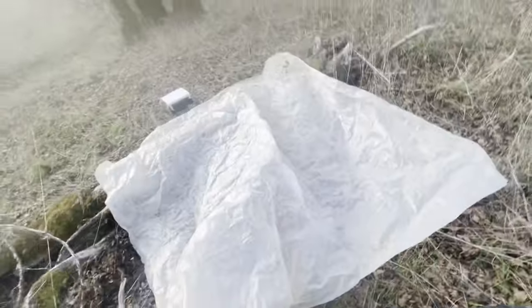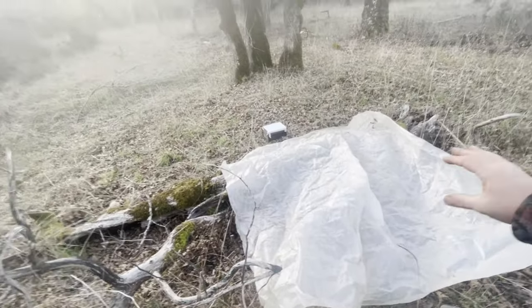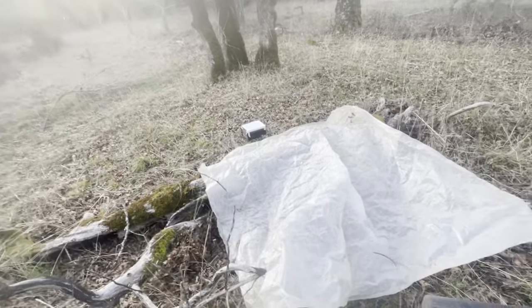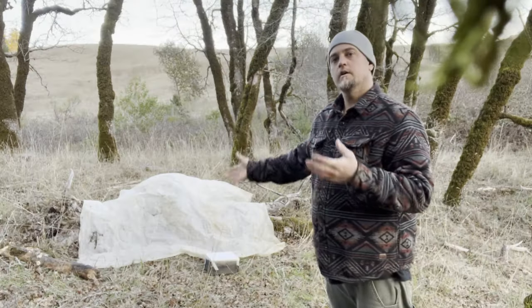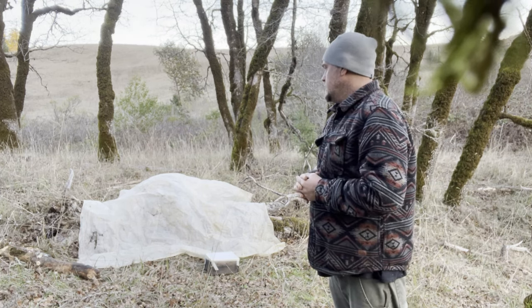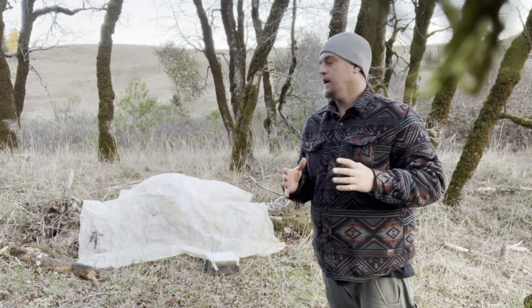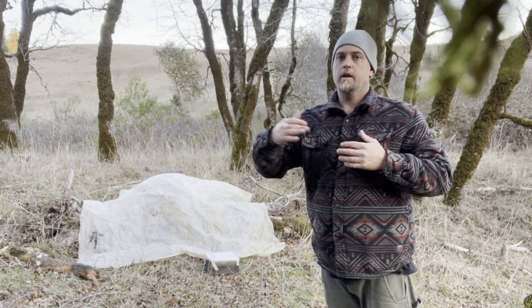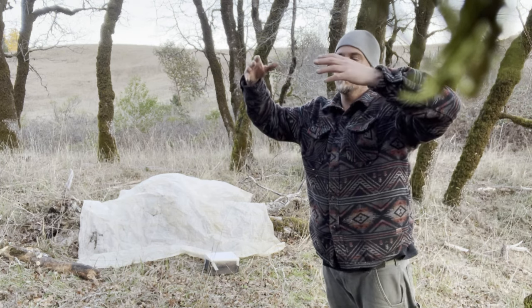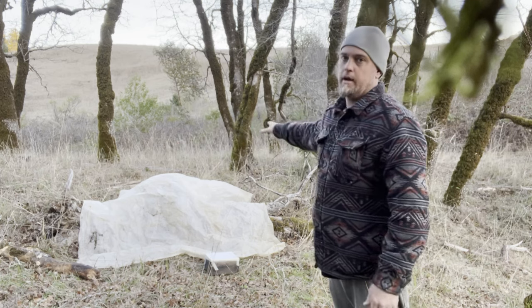So what we want to do whenever we're covering an IMO collection is not try to suffocate it or trap too much moisture in there. Typically what we want to do is really let it breathe, let some air flow below. So here under this tarp is my IMO 1 collection. We covered it in leaves, put a basket around it, and then I placed a bucket right next to it, not over it, but next to it, to kind of create a teepee effect to give some space so that water can basically drain off that high point down.